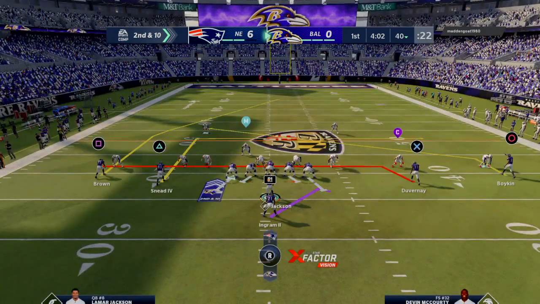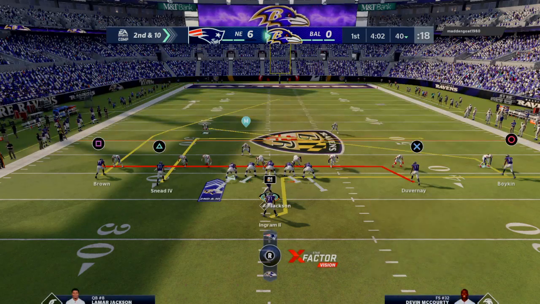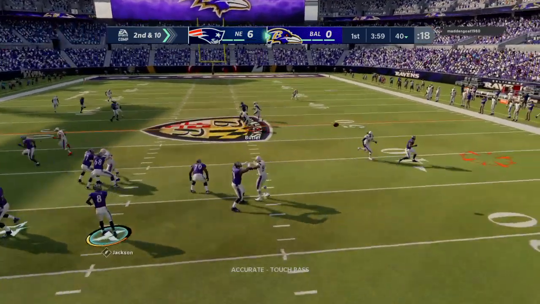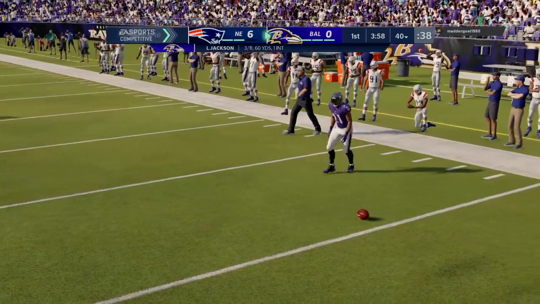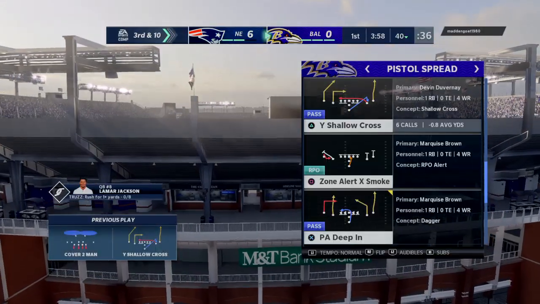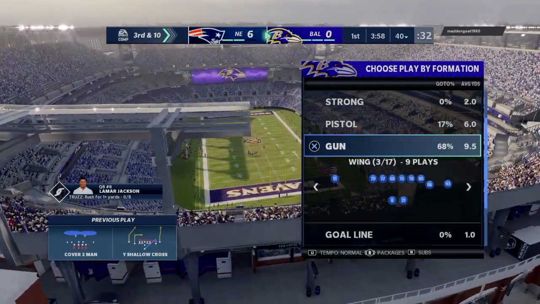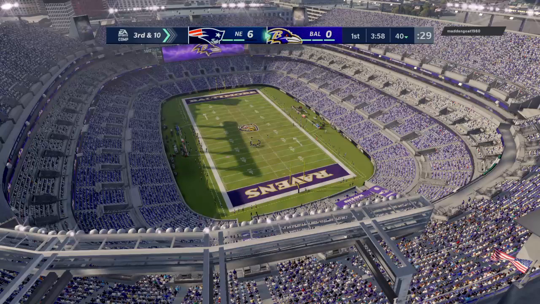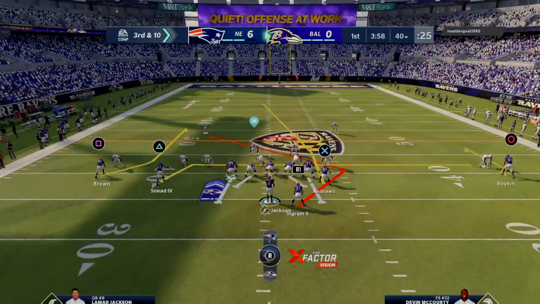So 2nd down and 10, once again, they'll go from the 40. Throwing again, Jackson. And they're not able to hook up there. Incomplete. It certainly didn't appear that that's where he wanted to go with the ball initially, so he tried to get something out of it by dumping it off to his running back, unsuccessfully. So back-to-back incompletions, and that has him staring at a 3rd and 10.